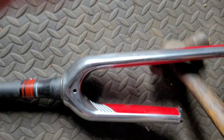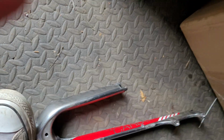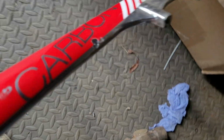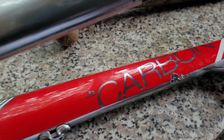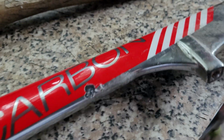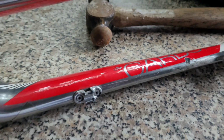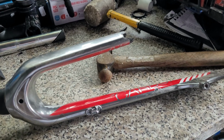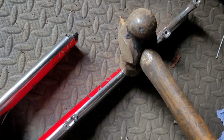Right, let's go for it. And stand on it and smack it. Aha! At last. So, with all the strength I could muster, I have now made a hole. But if you've got your first carbon bike and you're worried about taking it out in the rain, or your mate's bike hitting against it when you park up at a cafe, I think this goes to show that there's plenty of strength in this. It's a Boardman, by the way, so arguably not the highest end frames. Not that I'm knocking them.